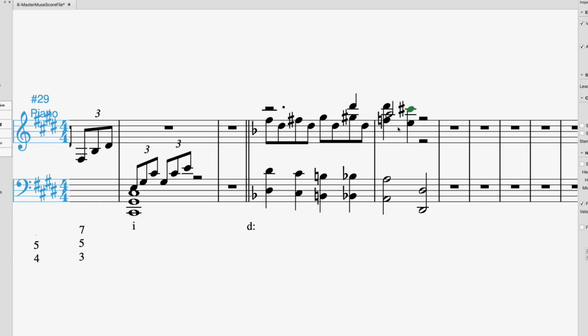So there's kind of a, I guess that's a voice crossing, but this is piano music, so voice crossing isn't as big of a deal as it is in vocal music or strict counterpoint. Either way, this is what Mozart wrote, and we're not going to call Mozart wrong, so it's a voice crossing. It's okay. He did it. Okay, so let's hear it.